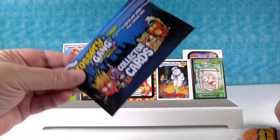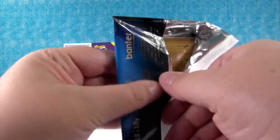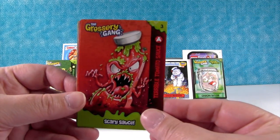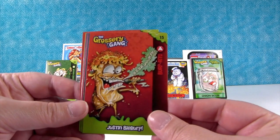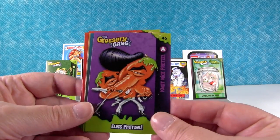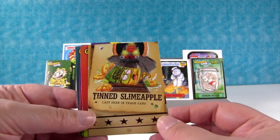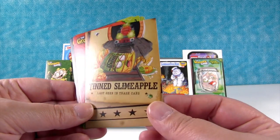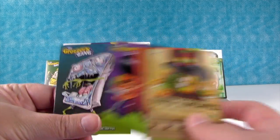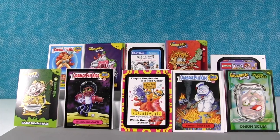All up in the last pack — Grocery Gang. Did we get a limited edition card? We might have. We have the Terrible Tomato Sauce, the Burr Burrito, Rotten Apple Pie, Sticky Soda, Not Nice Pretzel, TV Dinner. Oh no — it's a puzzle card, but it is a limited edition because it's the Tinned Slime Apple. I think I want... the Burr Burrito on the front.